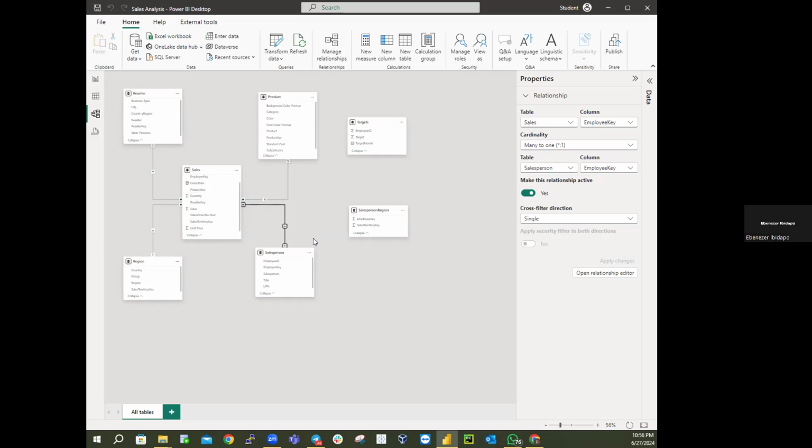Yes, the line must be there. That is what indicates there's a relationship between the two of them. Yeah, I'm saying the lines are there, but I said the way the lines are showing, does it matter? No, it doesn't matter. You can only arrange it in a way that is easier and eye-catching. That's all. It doesn't matter.